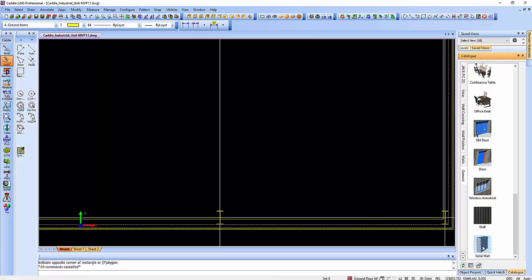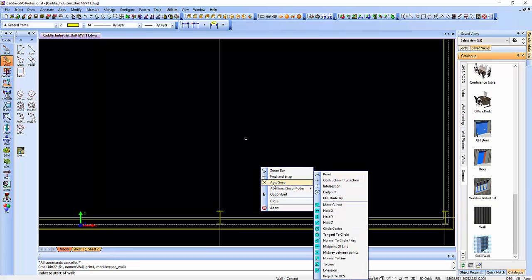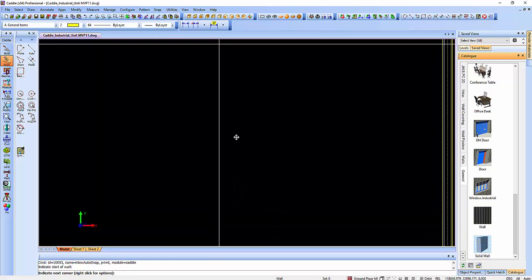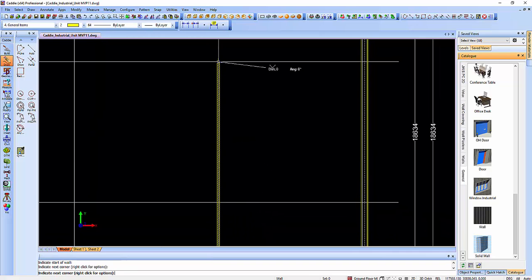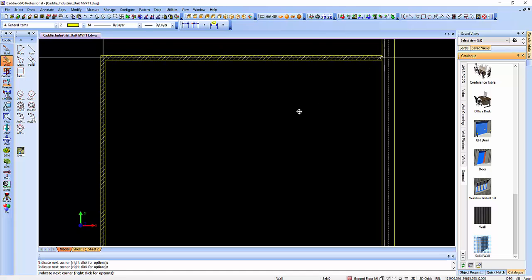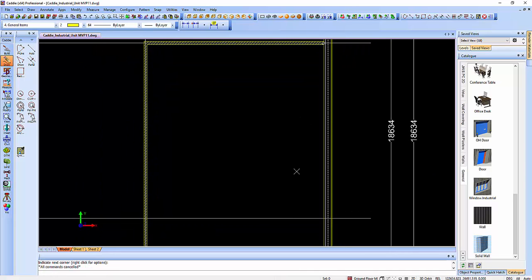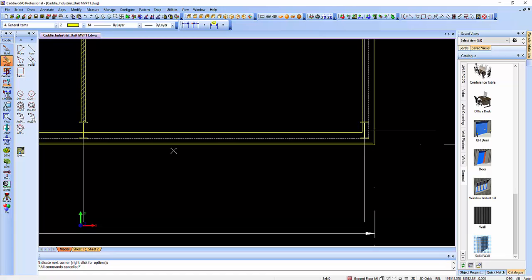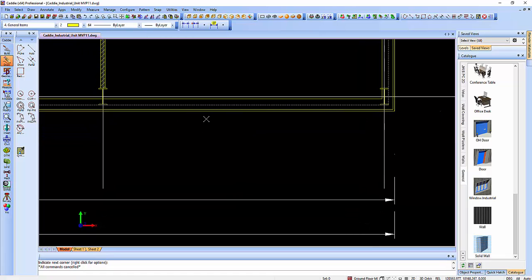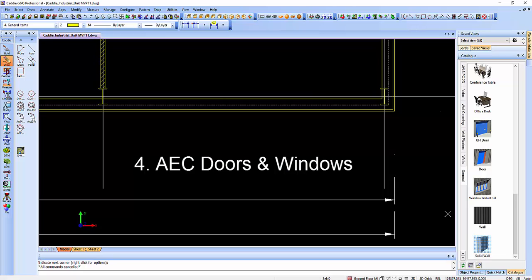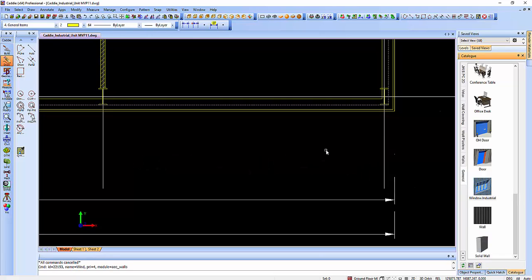But I'm just going to literally pick my wall and bring that in, and I'll choose to drop down onto the intersection there, up to the intersection there, and then into our wall. Now coming into this particular corner, let's move to there so we can see our dimensions in shot as well. We can bring in, say, one of the windows. If we drag in a window here, this will come in complete with all the trim around it, and we'll literally just pick a position here, and that's drawn in our window.